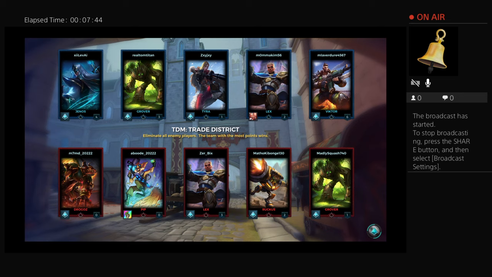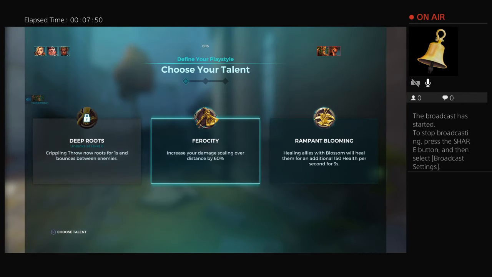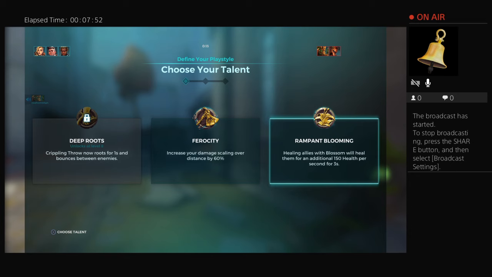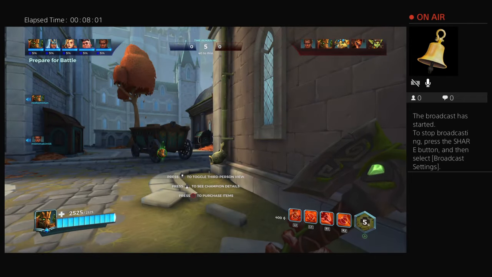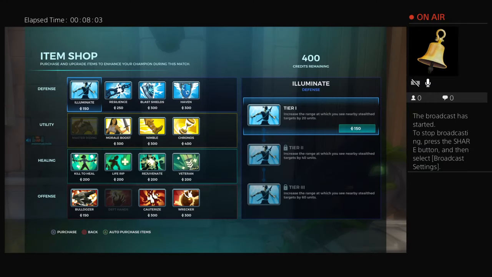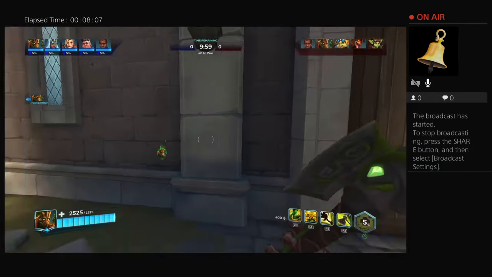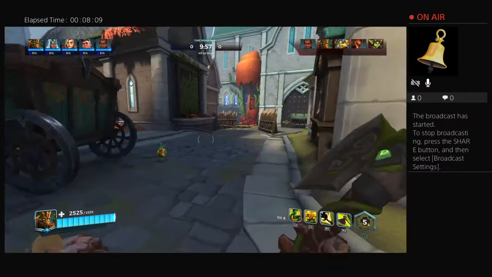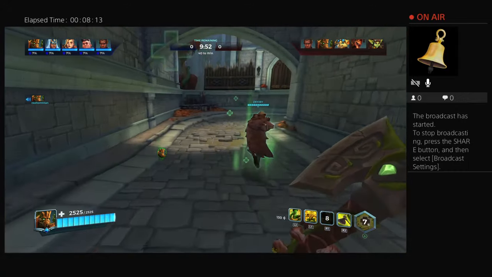Chat, which setup should I do first? I said I'd do 30 seconds remaining. 15 seconds remaining. 10, 9, 8. Nobody's saying anything, I guess I'll... 6, 5, 4, 3, 2. So how's everybody looking at streams? And so it begins. I should have probably gone to a party before this, but don't worry. Prepare for battle.